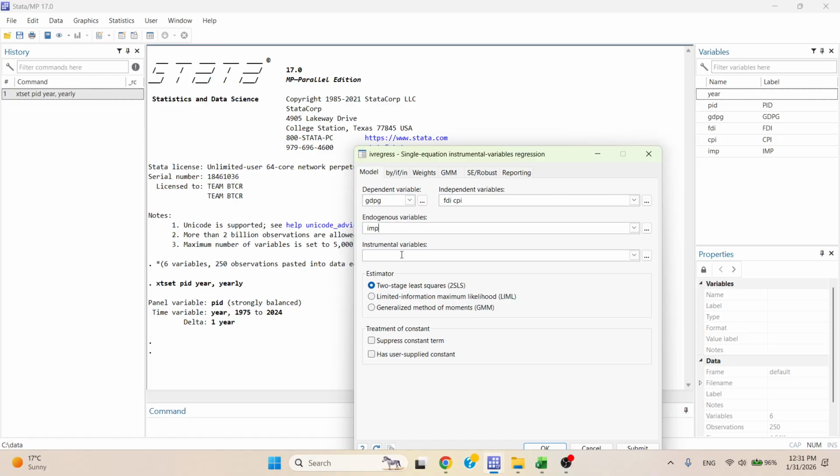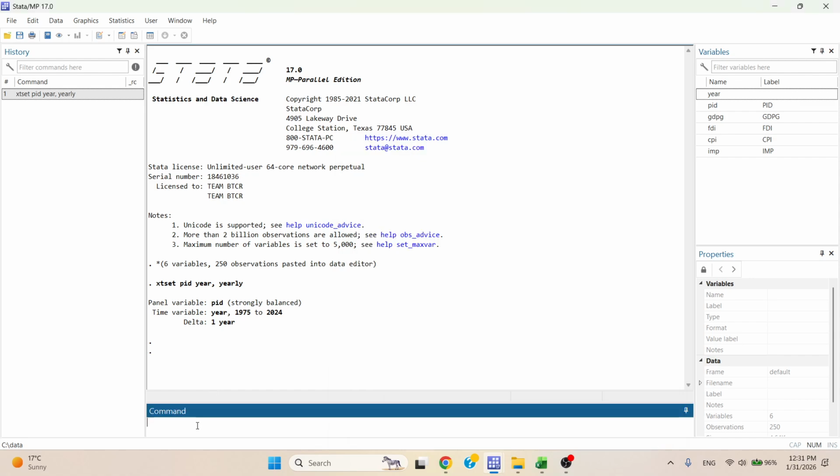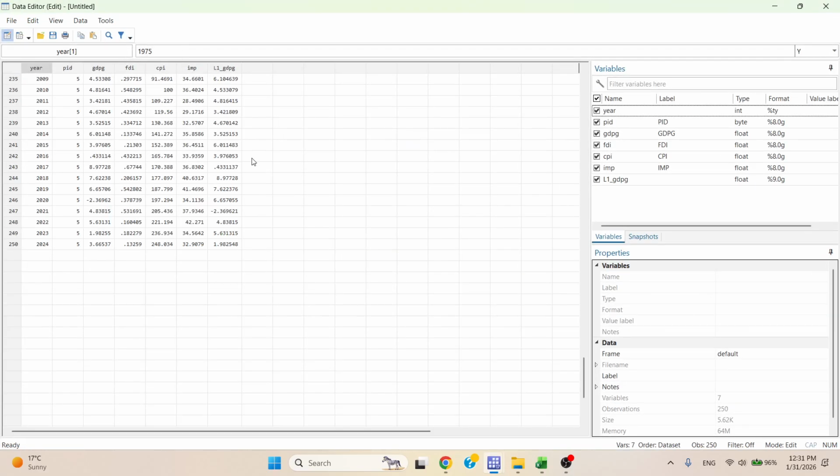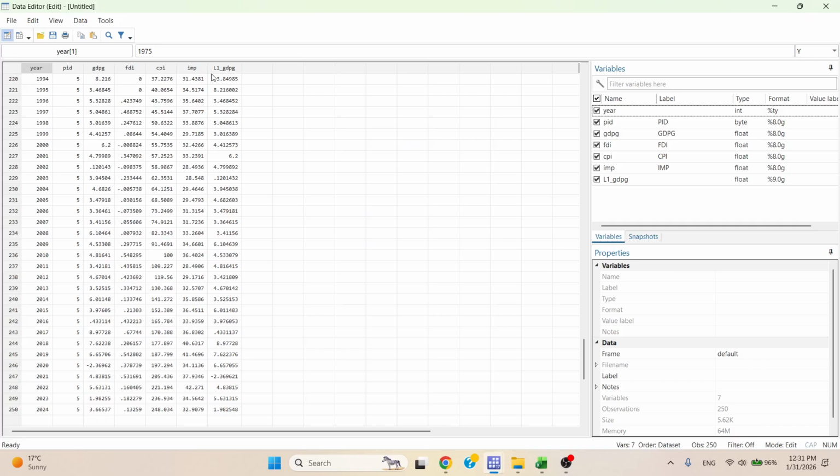So how to create a lag? First of all, we have to create a lag so that we can use it as an instrumental variable. In the command window, write generate, space, L1_GDPG equals L.GDPG. Now go to the data editor, and here you can see that it has created one more variable with the name L1_GDPG.